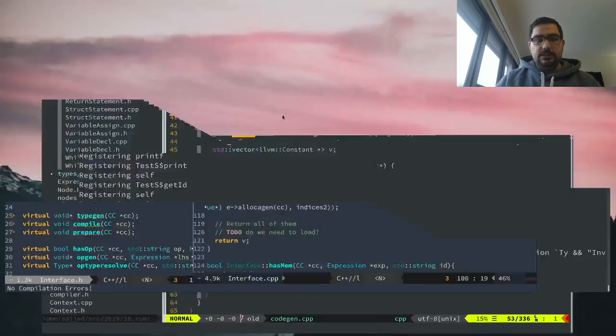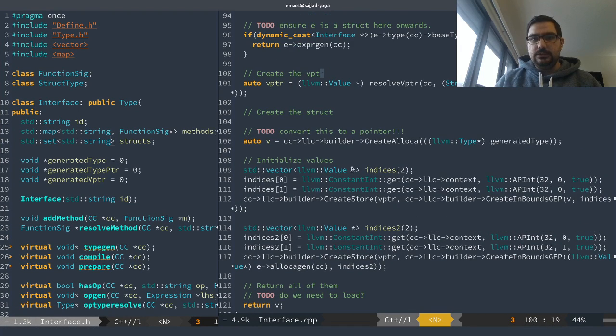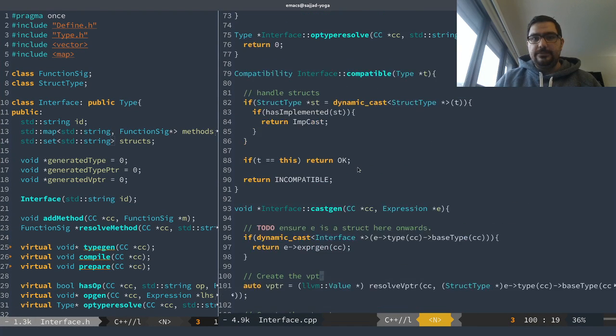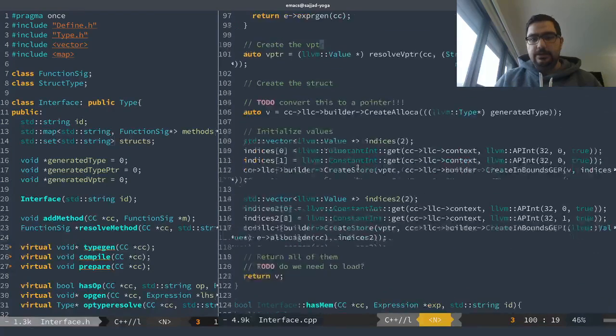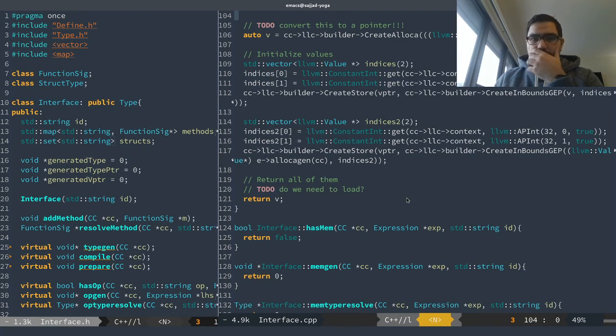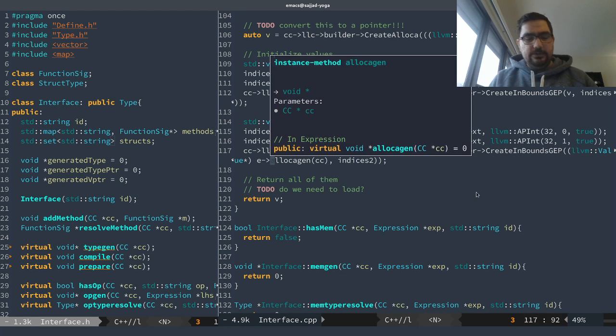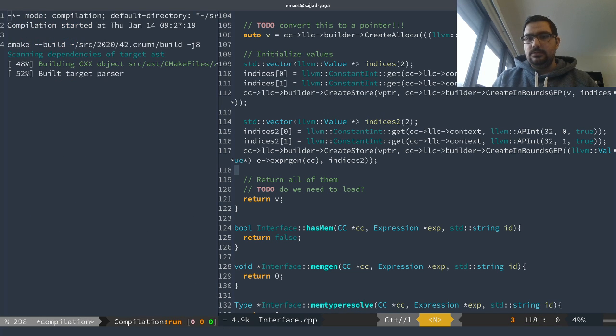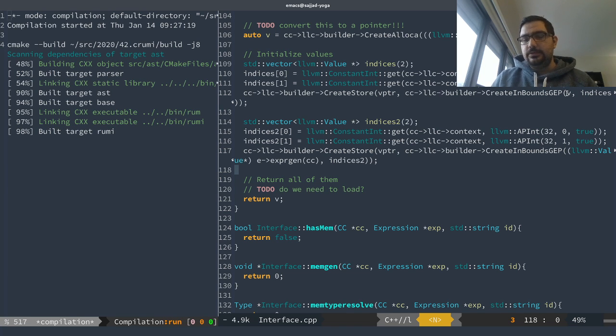So it is more than likely in this GEP statement that we had here actually. So right, it could be that we actually want to do exprgen instead of allocogen, but we will find out. Or it could be that this needs to be a pointer. I don't know. We will find out in a second.